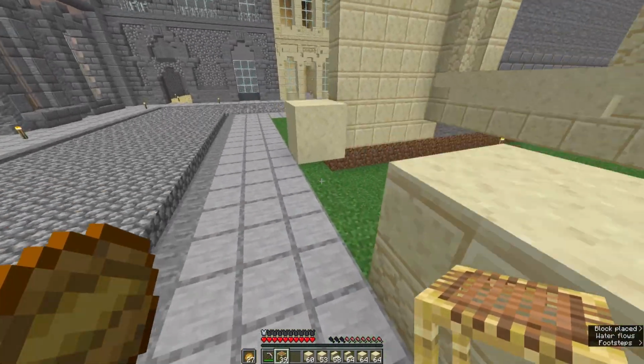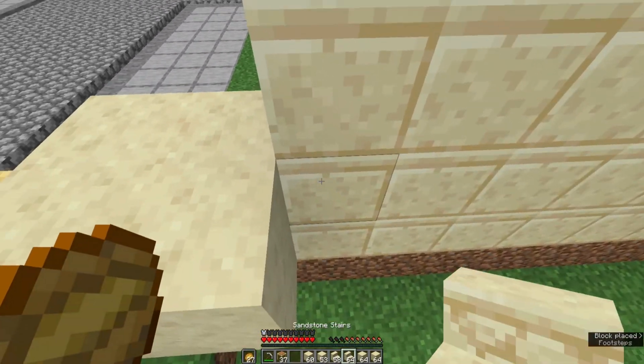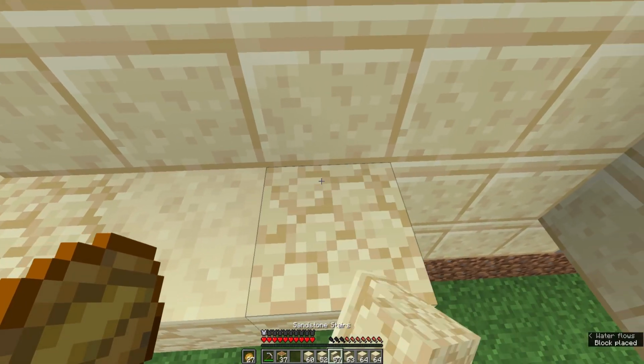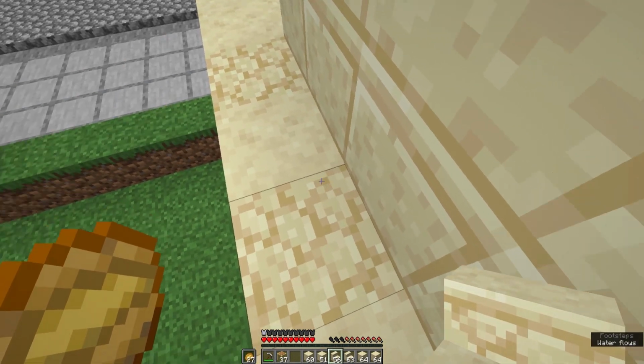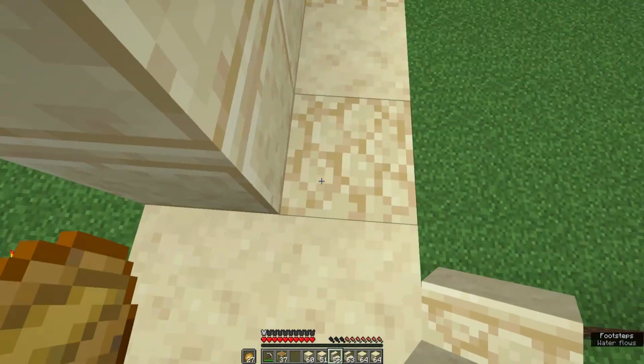I shouldn't need to be on the side. I'll start this side. What's this? To talk about the way we're placing it. Now, we're using a very interesting pattern. We're using the top side of upside down stairs to create this sandstone texture that you only get on the side of regular sandstone.